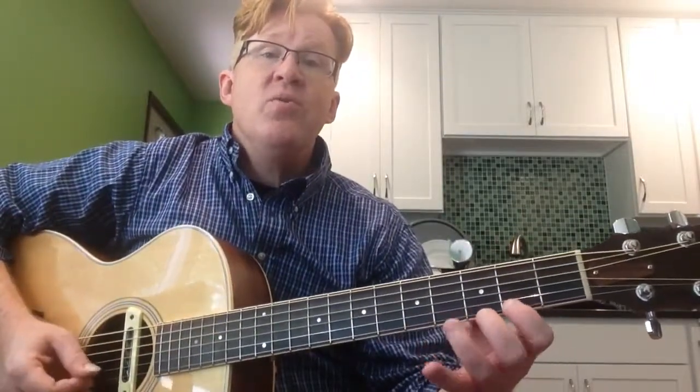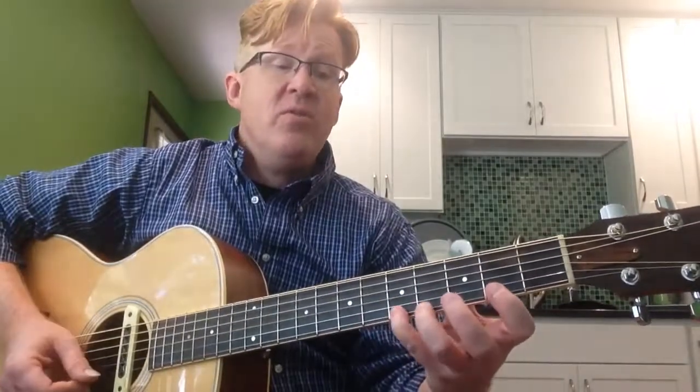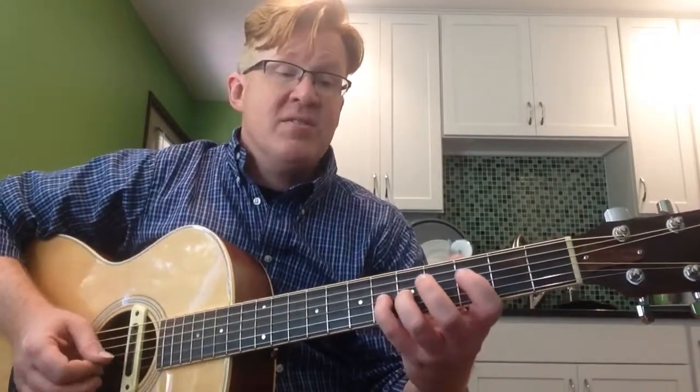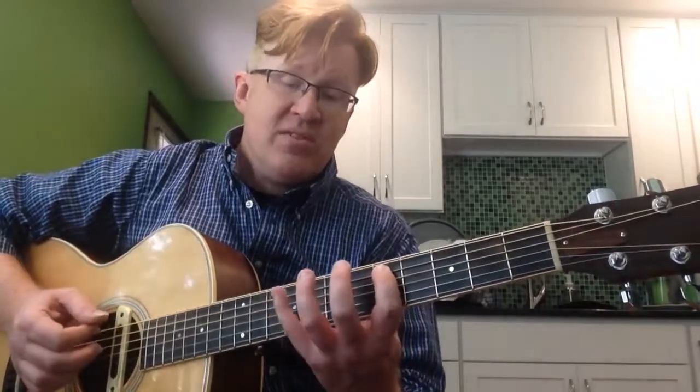Going back down, it's going to be a slightly different pattern. We're going to go 4, 3, 2, 1, but instead of going back to the 1st fret, we're going to stay right here at the 2nd and reach out with our pinky, the way we reached out with our index finger on the ascending passage. We'll always be reaching out with the pinky. So: 4, 3, 2, 1, reach out to the 6th fret; 4, 3, 2, 1, reach out to the 8th; 4, 3, 2, 1, reach out to the 9th; 2, 1, and then you slide down, and you're back to where you started from.